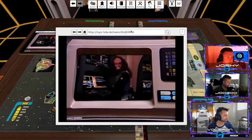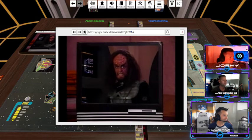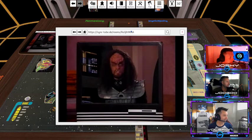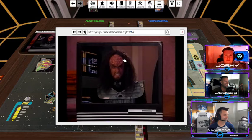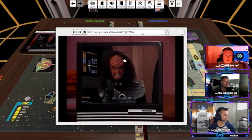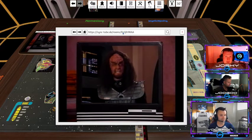I am Kavak. As a Klingon warrior, I can no longer endure this alliance between the Klingon Empire and the Federation. This peace is intolerable. I must return our warrior race to its true nature. We are now en route to the Klingon homeworld. There we will die in battle like true warriors. An intergalactic war between the Federation and Klingon Empire begins by my hand. Yes, I will fight my brothers for the good of the Empire. What battles the galaxy will see.